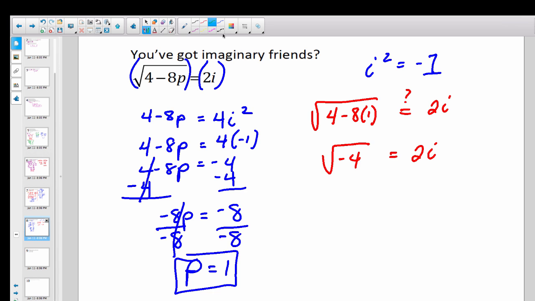Remember, this is the thing, right? You have a negative under a radical, you pop an i out, and then evaluate the radical. So what's the square root of 4? That's a 2. Don't forget your i, and look at that, it's beautiful. So it's possible to sometimes put imaginary numbers into these equations if it's something as simple as just squaring it. No problem.